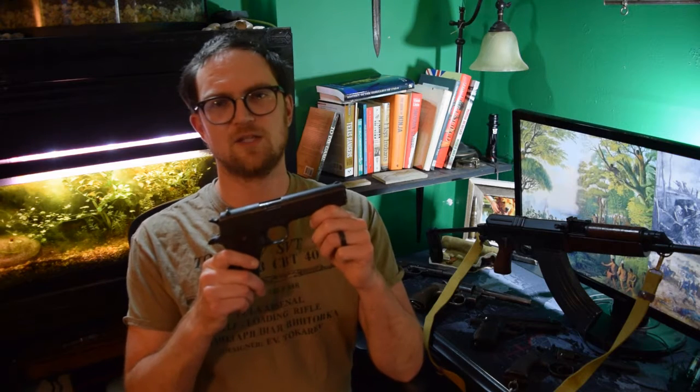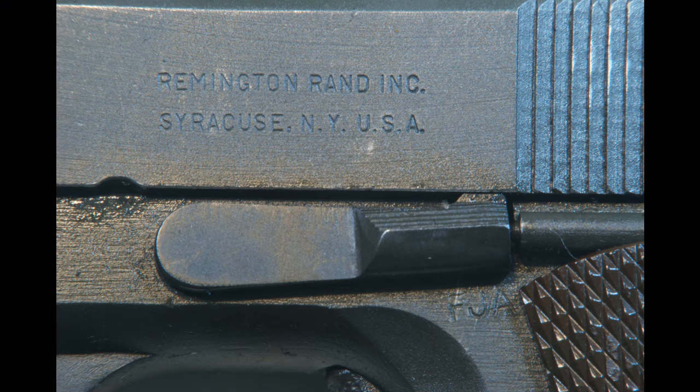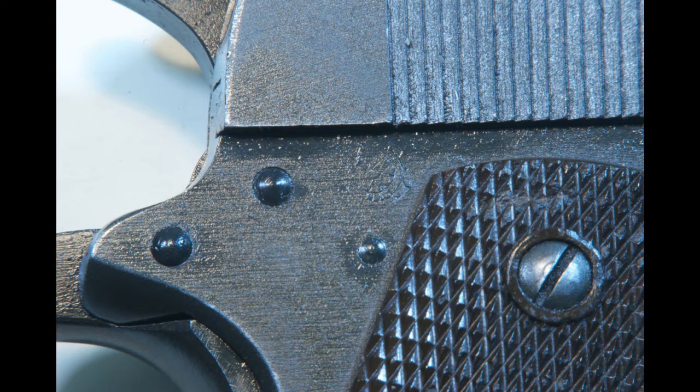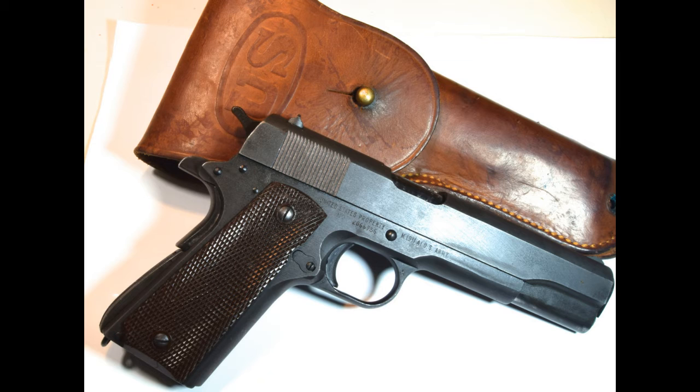Let's start out with everyone's favorite gun, the 1911! This particular example is a Remington Rand 1911 A1, produced in 1945. It is in its original condition. I've had this one for quite a while. 1911s are all pretty much alike — funnest gun to own, but nothing really that unusual from this one to a Colt or any of the other makers. I believe Remington Rand was a typewriter maker when they were tapped in World War II to start making these.